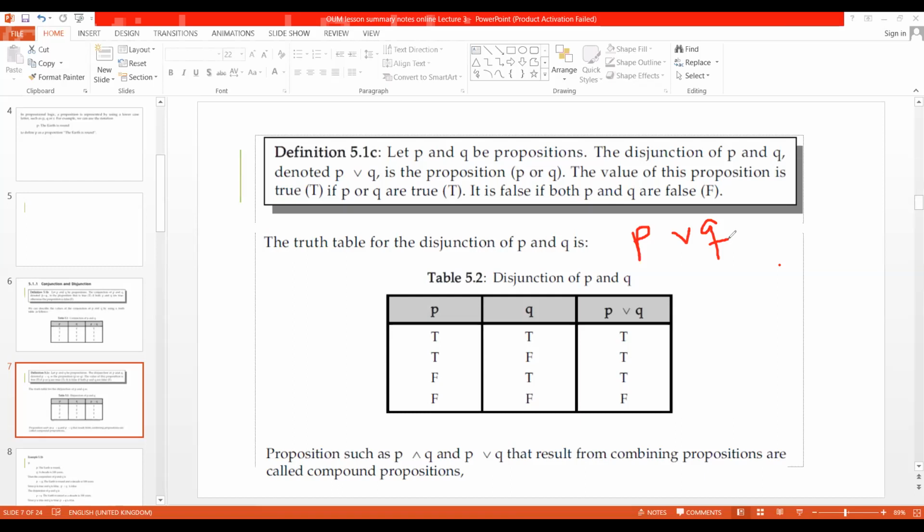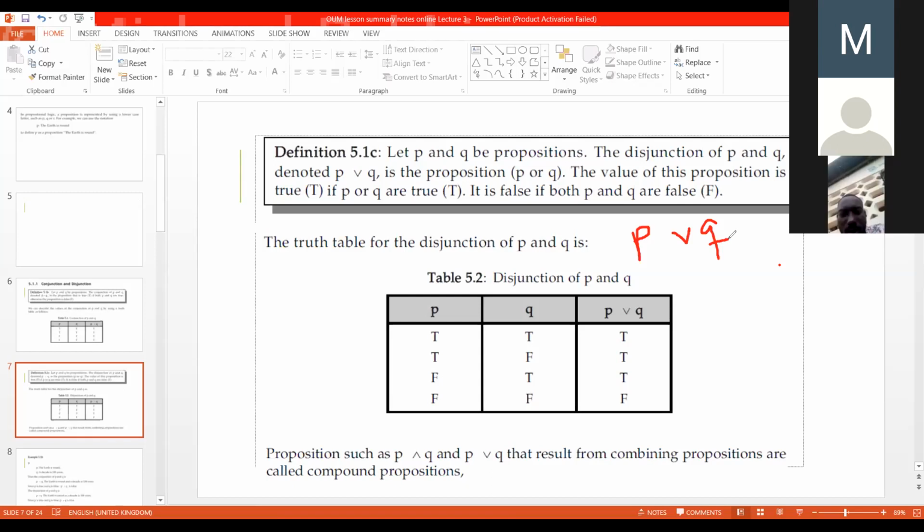So if we say that Messi is a footballer, or Messi scores 20 goals, once Messi is a footballer, it's enough, even if he doesn't score 20 goals, because we are using the word or. And Messi is a footballer indeed, so the compound statement remains true.